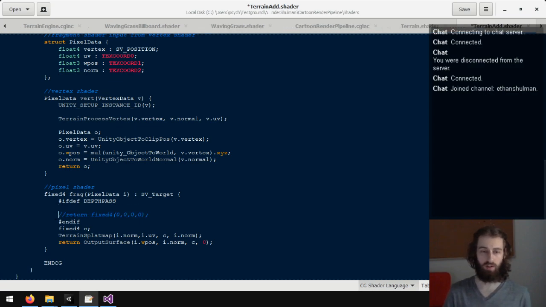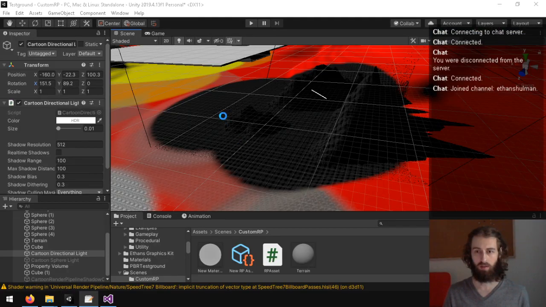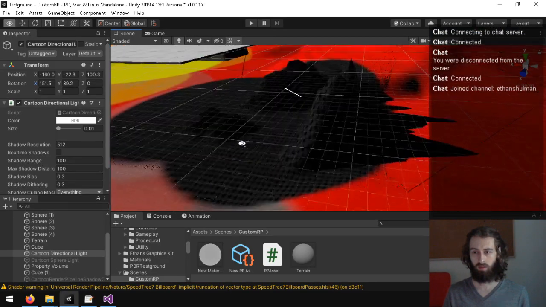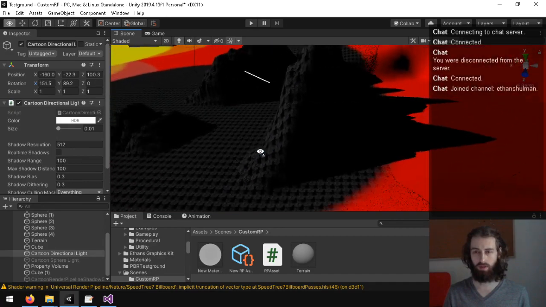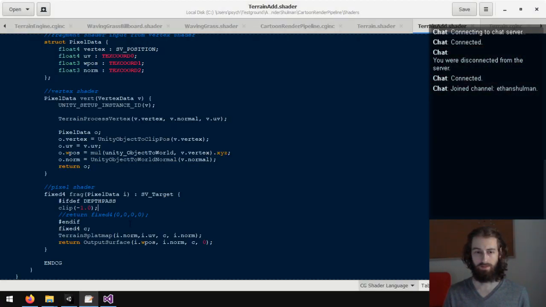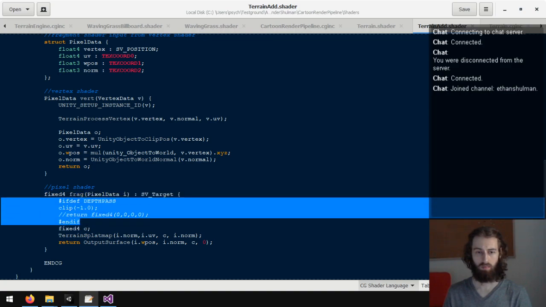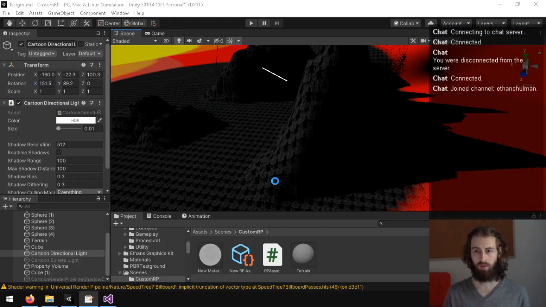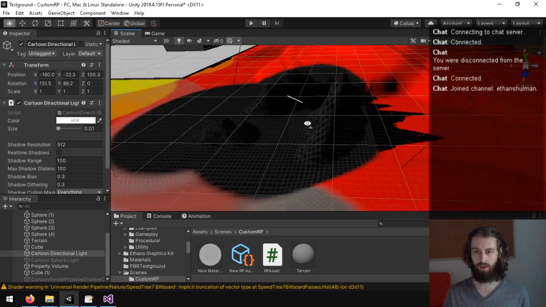So let's try clip -1. Okay, weird, so that works. So is it two if defines that break it?